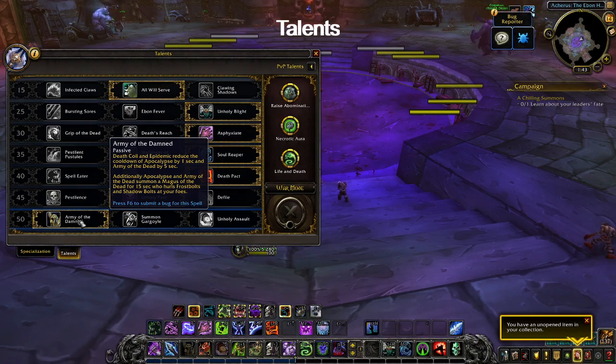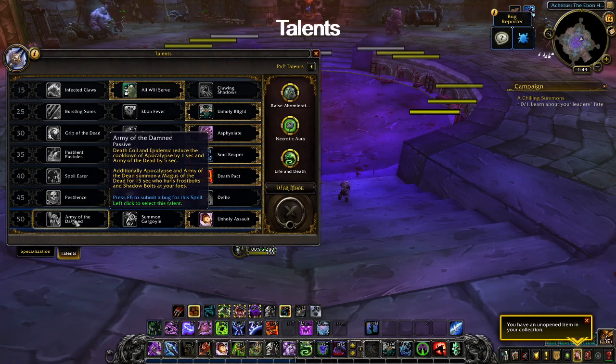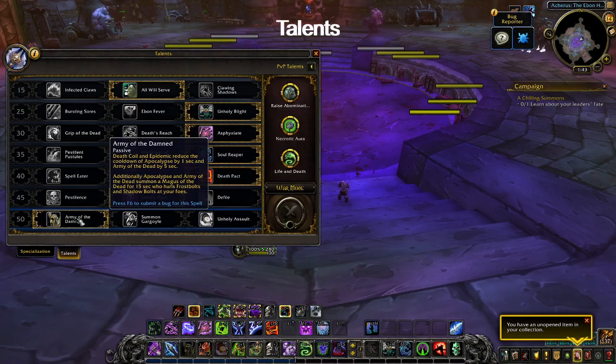You pick Armor of the Damned to reduce Apocalypse CD mostly, so you can time it with Unholy Blight. If you don't have any Magus of the Dead traits, you should probably pick Unholy Assault, but I assume lots of people have managed to pick up quite a lot of Magus of the Dead, so that's probably fine.